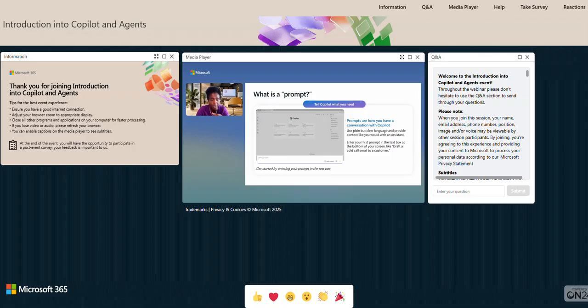So if you want to draft an email or summarize a report or prep for a meeting, you can essentially just type in what you need. So as someone who personally loves to cook, prompting speaks really greatly to me. It's all about putting together some ingredients, being brave, and doing a little bit of experimentation and tweaking it to see where you get the best results. And like cooking with a great recipe, a strong prompt is your key to getting great results from Copilot. So the clearer your prompt, the better Copilot can help. And if you're new to prompting, do not worry, everyone gets better at it with practice.